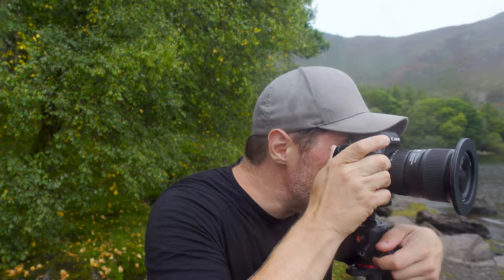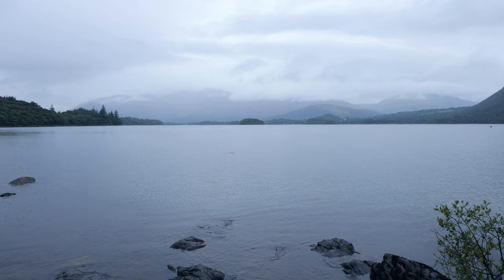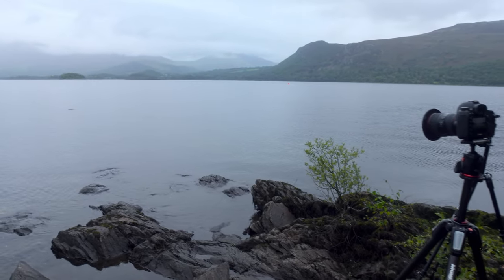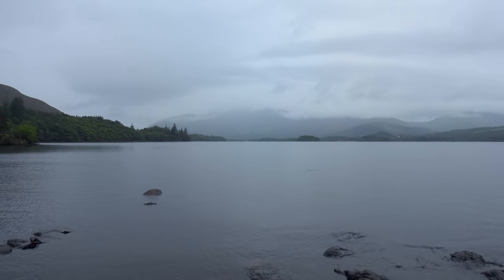Let's do that very quickly. I've definitely got the right sort of focal length. I'll try and compose it up the same as the phone. The aspect ratio is a little bit different on this — it's 4x3 on the phone, 3x2 on here — and it's raining a little bit more heavily now. I'll wipe the lens and I'm on the two-second timer. Fire that away, take the shot. The experience is not that different, but are we going to walk around with a tripod and our phone? It will somewhat depend on the results.